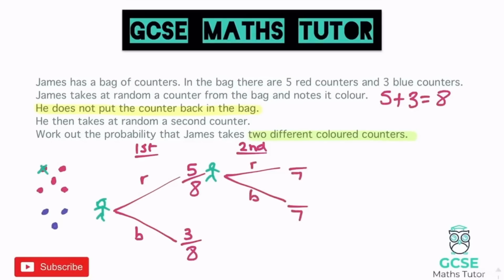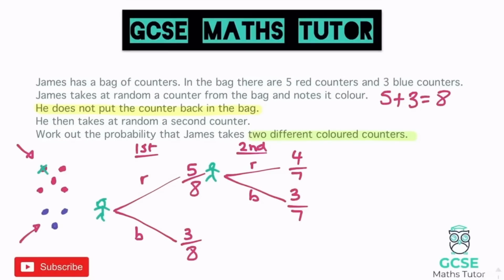And if we have a look over here at the diagram, there are 4 red counters left, so it's going to be 4 reds. And that would make sense: if he takes out a red, that red would go from 5 down to 4. And obviously a blue hasn't been taken out, and you can see there's still 3 blues here, so it's going to be 3 blues. Obviously those numerators have to add up to 7, and 4 and 3 do, they add up to 7, so that's absolutely fine. Now let's just restart.